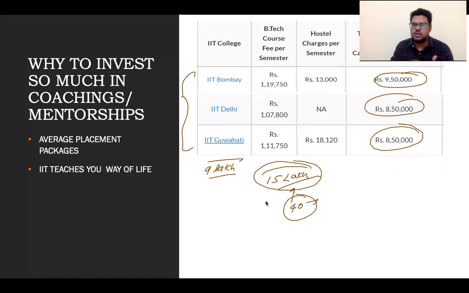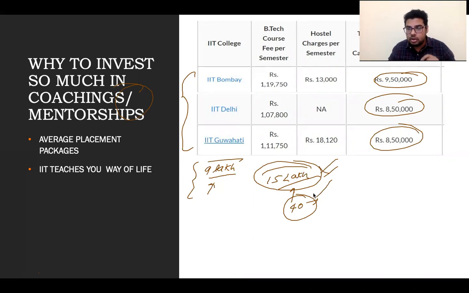And the rankings also are far, let us say 45, 46, 47, maybe beyond that, right? So you are spending considerably less amount of money here, and you are studying in top colleges in India, right? This is the advantage. Of course, this is one of the advantages, right, in monetary terms. So better is to spend some here rather than spending some here.